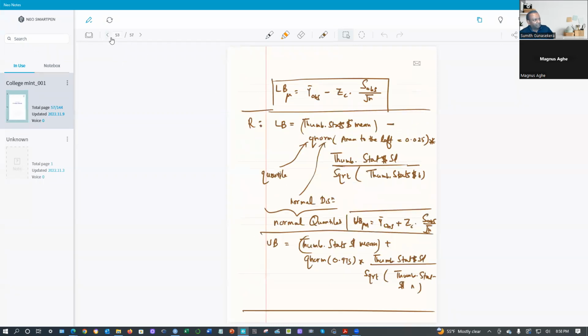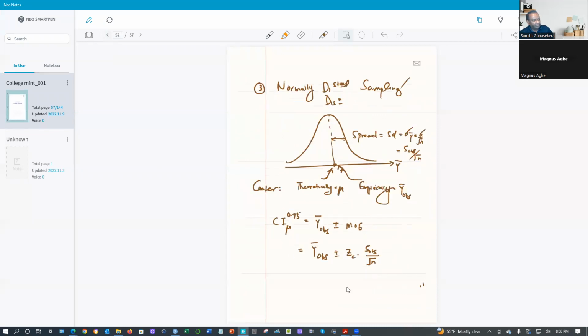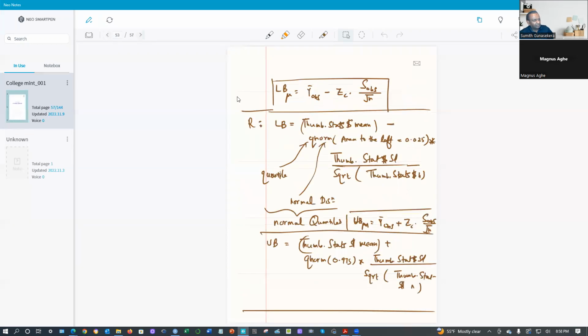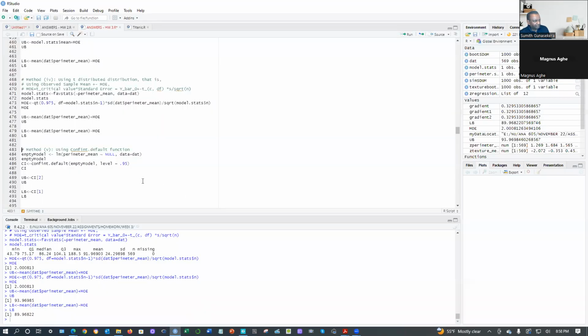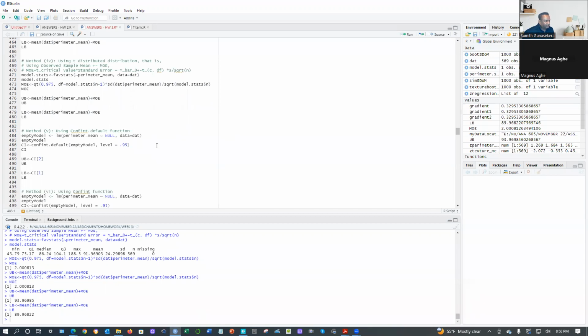Like this method, CZ, like that. Okay? So let's use that one for the homework number 3 over there at part C. I call that an empty model. That's it, the empty model.